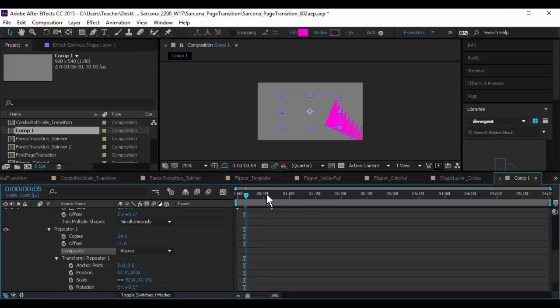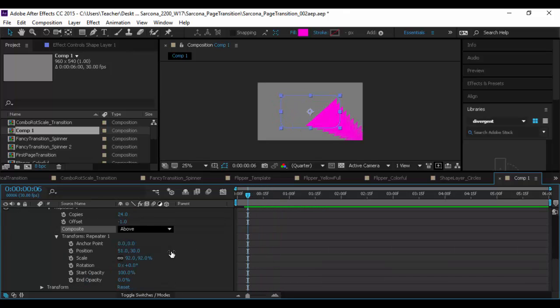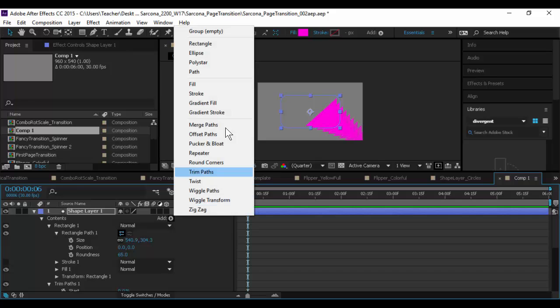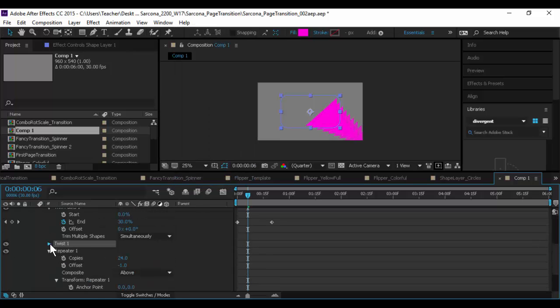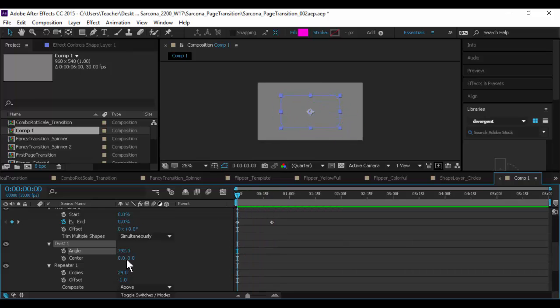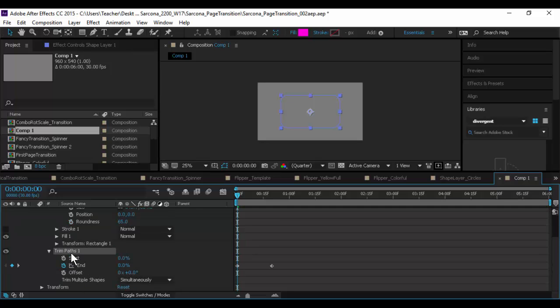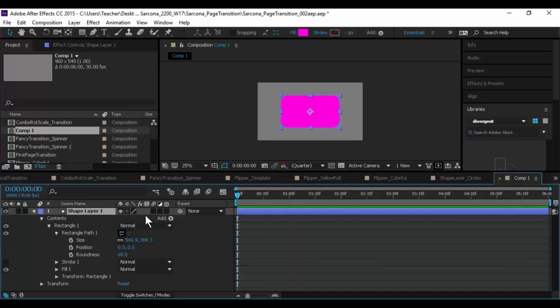Positive above. There we go. So that's the repeater thing that's right there. There's also rounded corners. Obviously, we have rounded corners. We could also do things like twisting. So we can go into here and twist the shapes if we wanted to create something a bit organic. Okay, and you can change where the center point is of that. You can delete these if you don't want that. You just click on the trim path or whatever and just delete it, and it goes away.